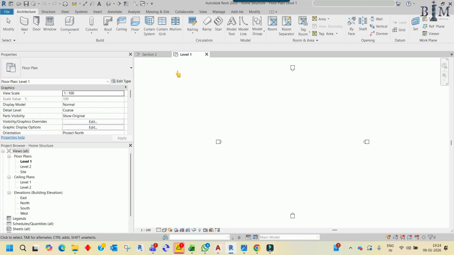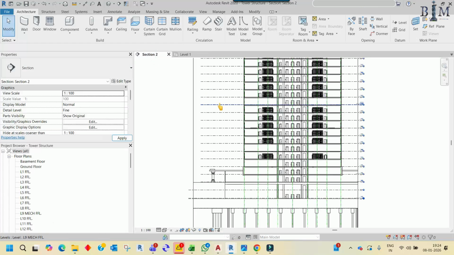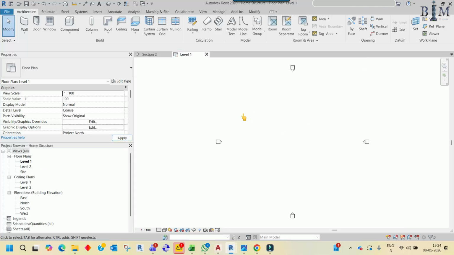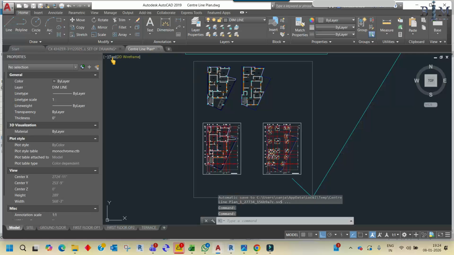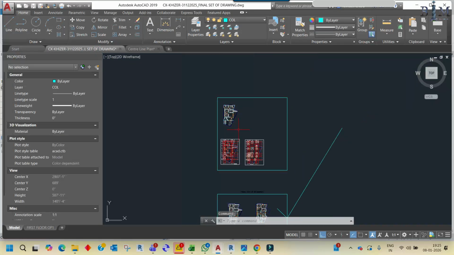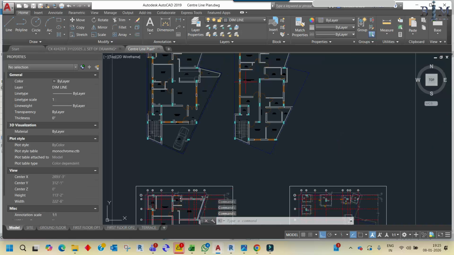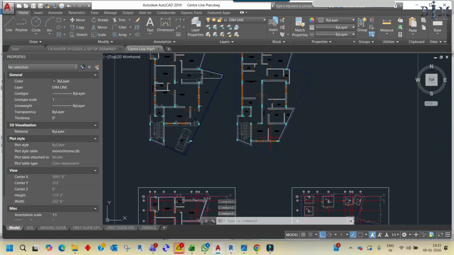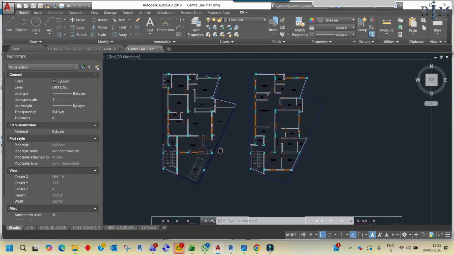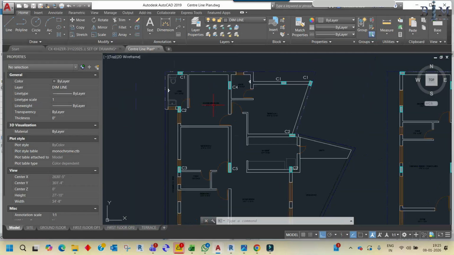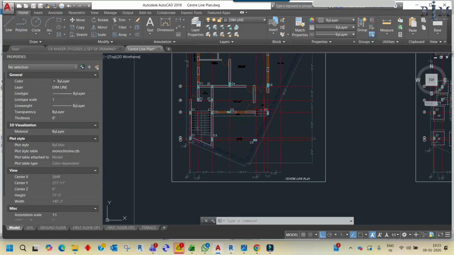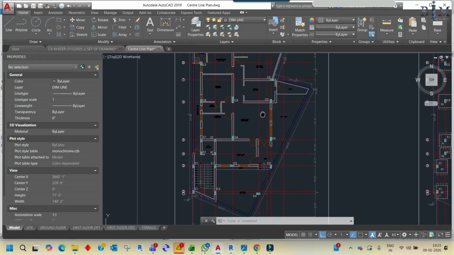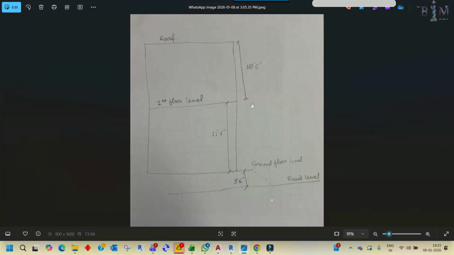Now let me check here, this is a section for the structure model, and this is the structure model for the new project. And let me check the structure CAD file, and here you can see these are the CAD files. This is the CAD, and this is also a CAD drawing. So the two are different. The problem is this drawing. Okay, this is the master bedroom, and I believe this will be the center line plan, as per this picture you can see. So first let me create the levels, then I will do the other things.